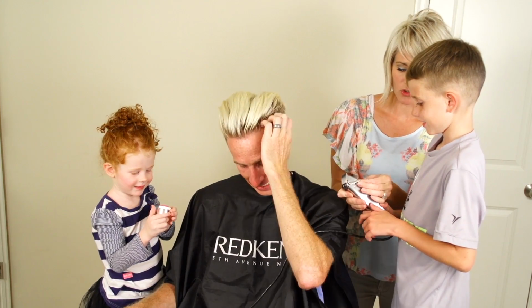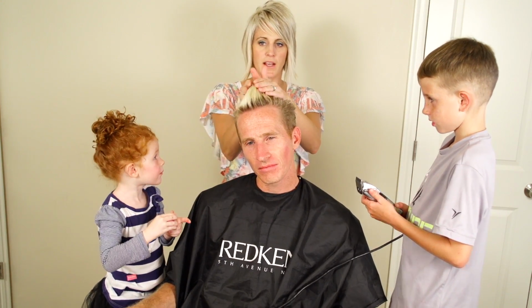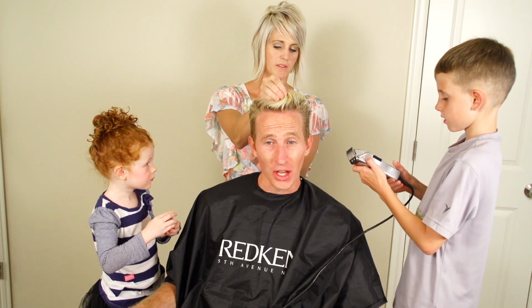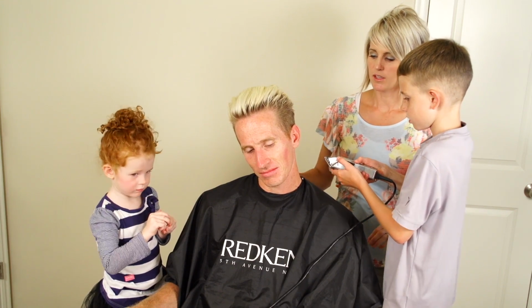If you want it a little bit shorter, you go there. If you want it longer, you go there. And listen. Try not to cut this part of Dad's hair, the top. Just do more of the sides. Don't touch the fro. So where do you want like this? No. Like, you've seen me do this. Okay, and don't cut his ear off.